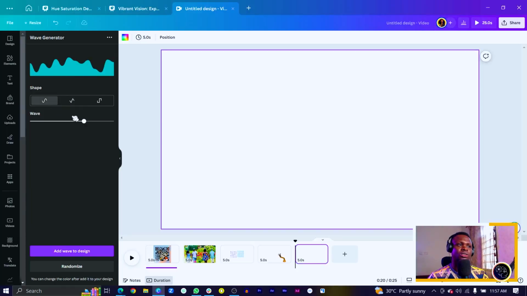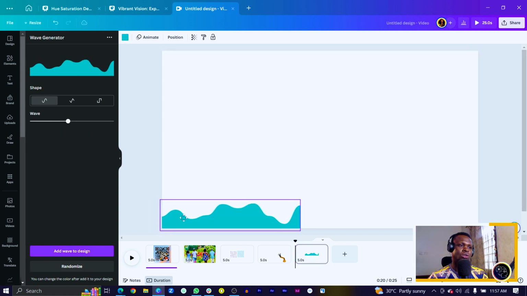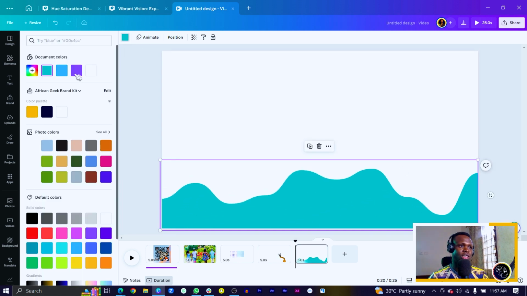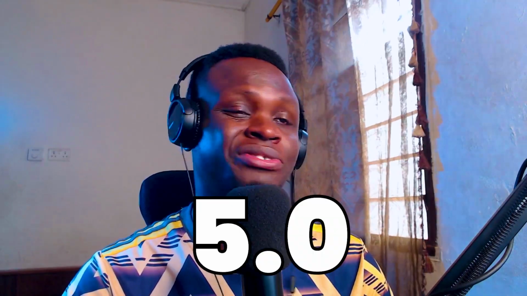Okay, yeah, so basically just to help us create waves. Okay, and you add the wave to your design. Okay, so maybe you can use it to create interesting stuff in here, and it looks like you can change the color to any color at all. Okay, I think it's not bad at all, but I'll just give it 5 out of 10. Connecting, you don't need to connect. Using it is very simple, so I think this alone gives it 5 out of 10, which is fair.